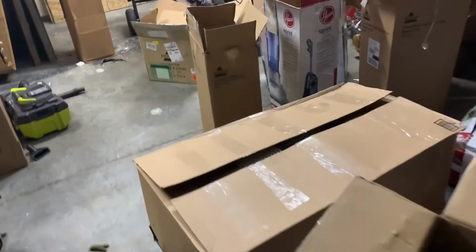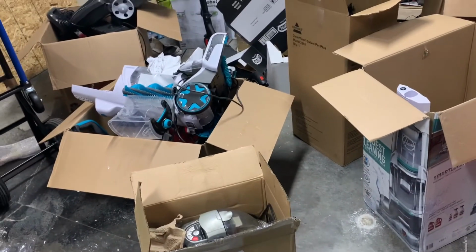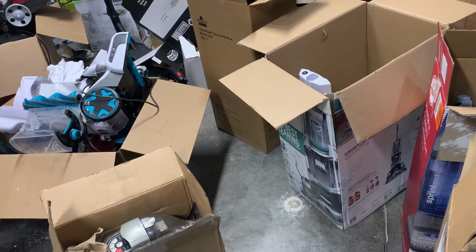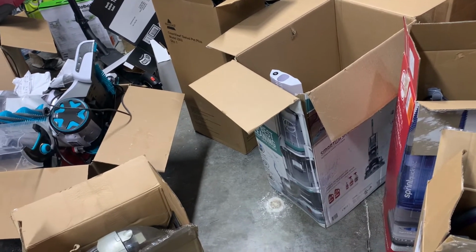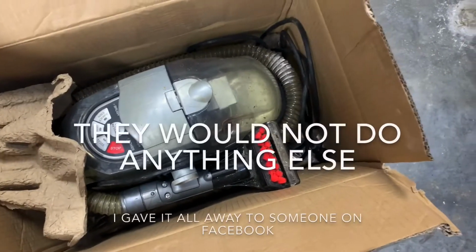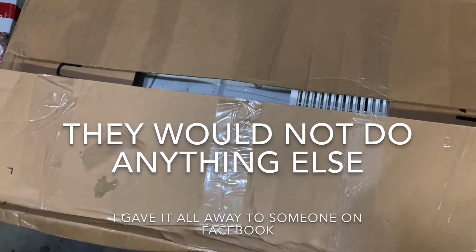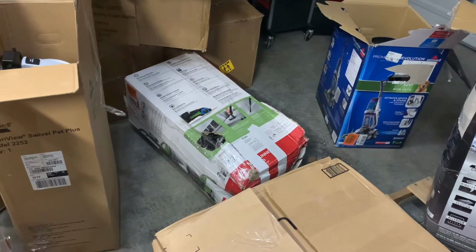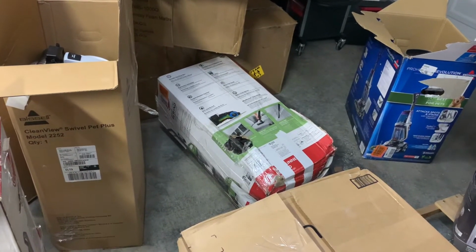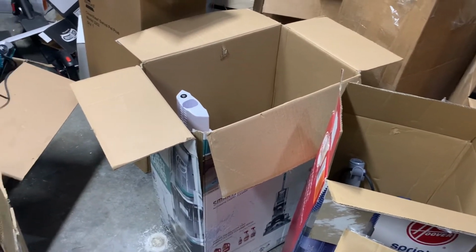So here's a warning. You've seen a lot of good pallets that I've gone through. You've seen a lot of crap ones. This one takes the absolute cake for crap, grossly misrepresented garbage. And I'm not going to settle for the 90 bucks. I can't, not after going through the rest of that. Especially this box. If this box doesn't scream trash dumpster, then I don't know what does. I cannot believe they sent this crap to me. And if they're doing it to me, you know damn well they're doing it to other customers. There's no way I'm the only one that got this putrid garbage.